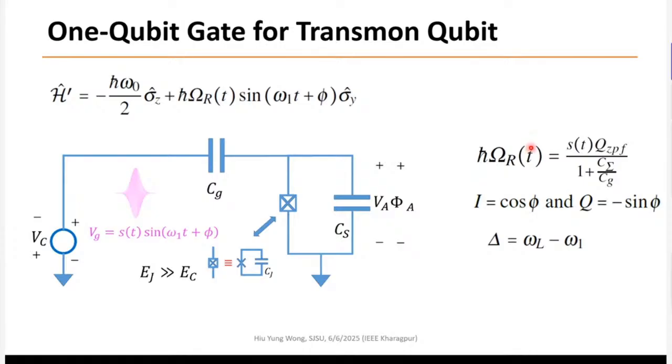And let's take a look at what they are. I have omega r, fine. But what is this? It depends just on the envelope I generated. It depends on the capacitor I put on my circuit. It also depends on phi. And this phi is just the initial phase of the pulse. So from here, I hope that you get the sense that I can do a 1 qubit operation by just applying the correct envelope function, the correct frequency, and the correct phase from this voltage source.